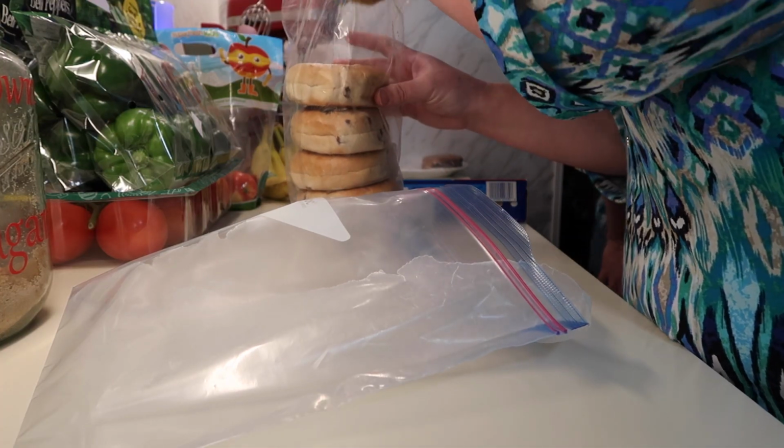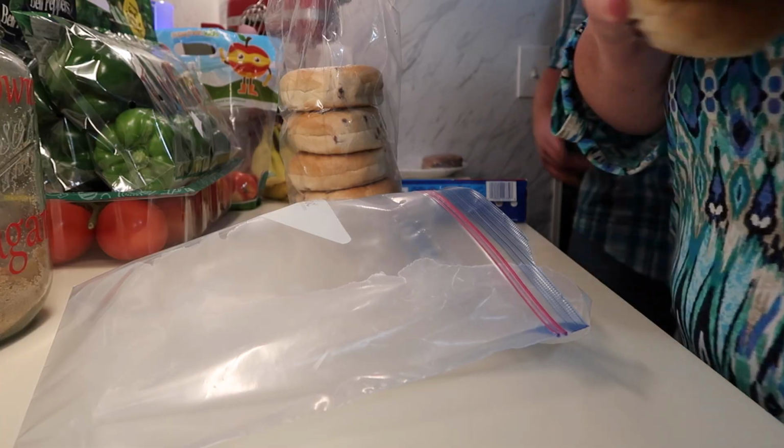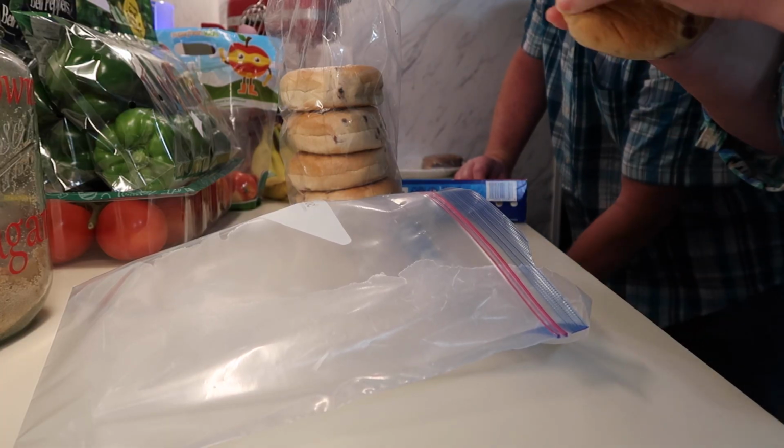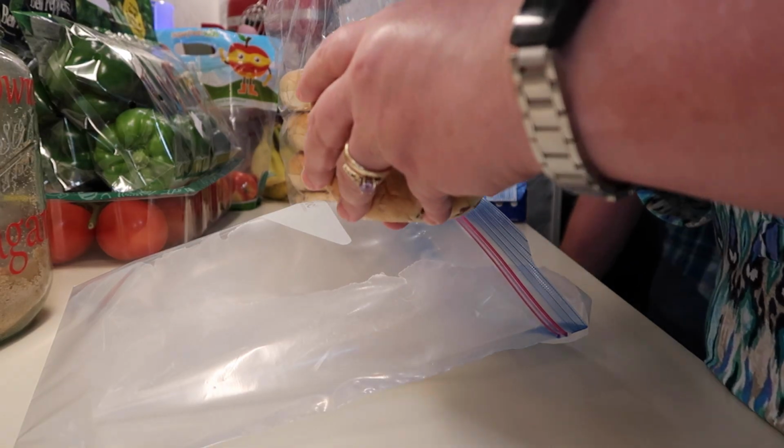Like I said, what are you looking for? What kind of bowl? But there's big bowls down there. It's up to you, whatever you want to use.